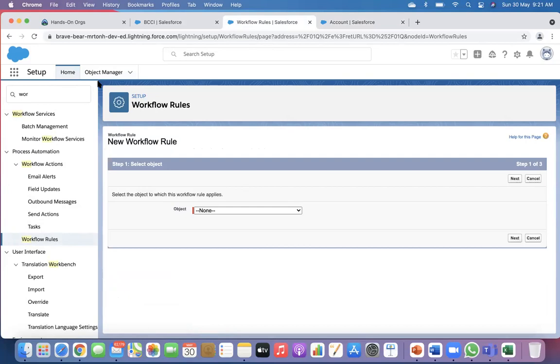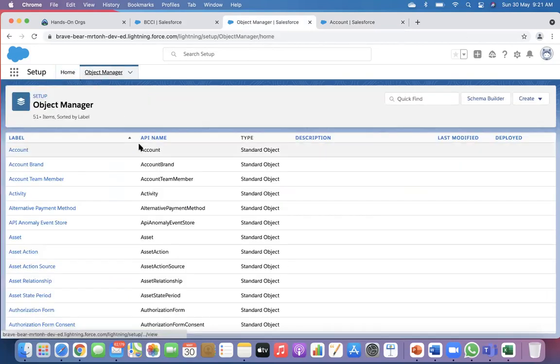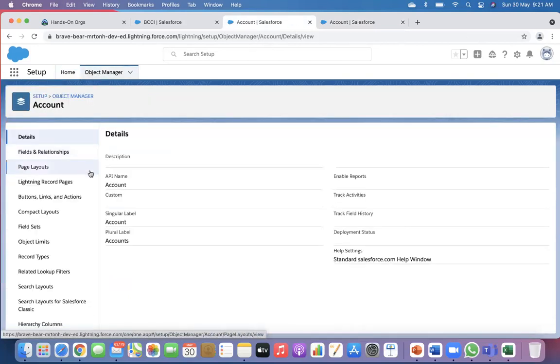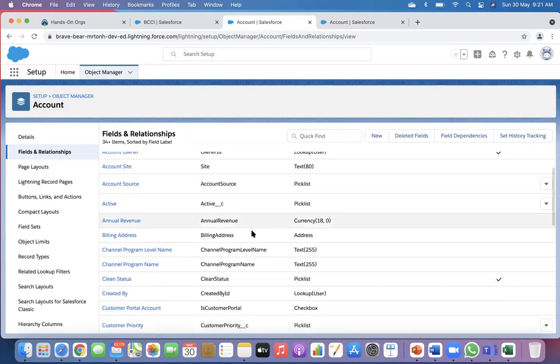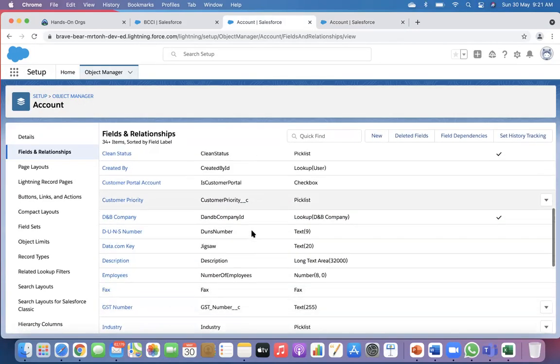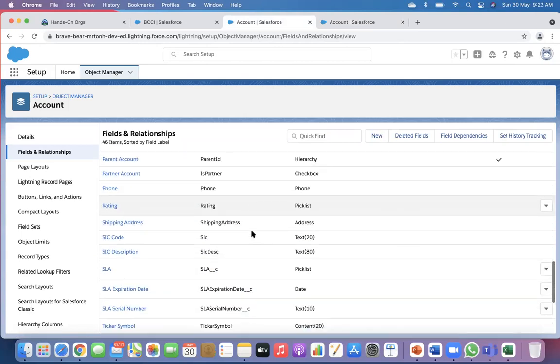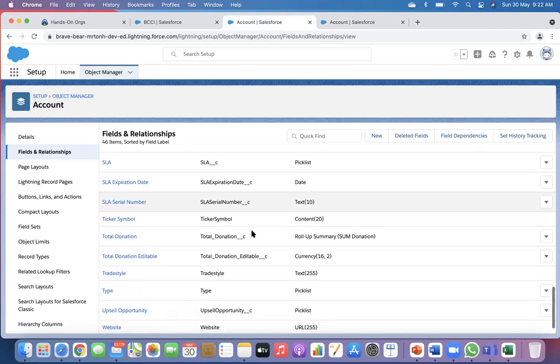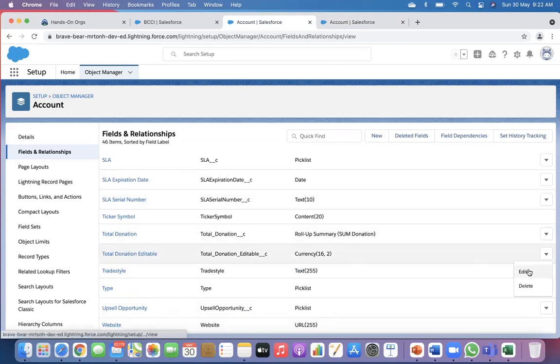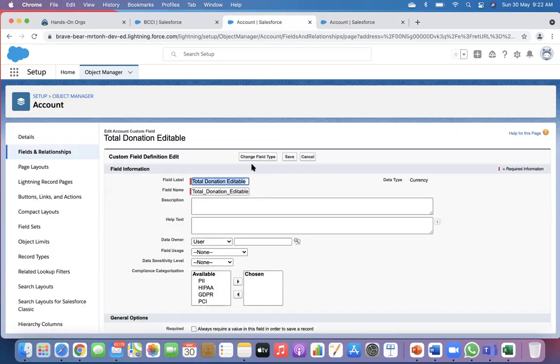Oh yeah, I think I have got a better value. So better use case. So I will go and find Total donation, where is that? Editable. Yeah, I will change this to a better name with a better purpose.